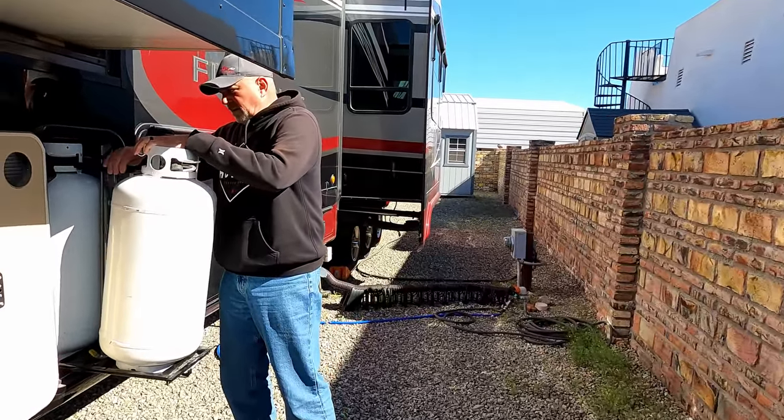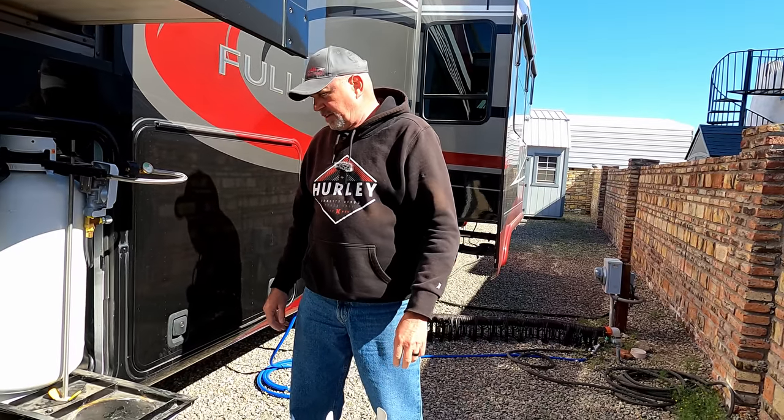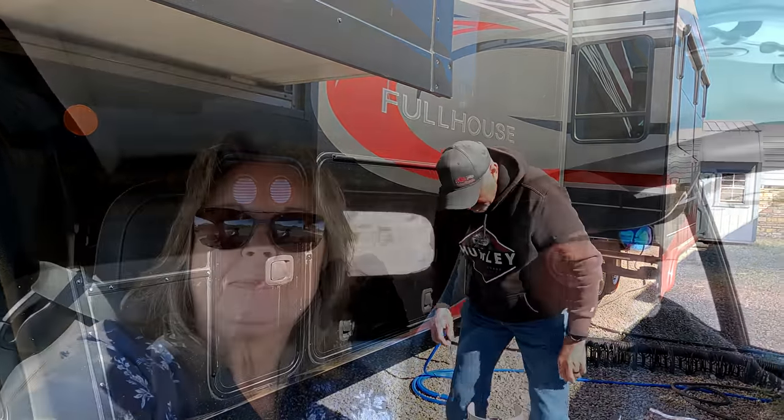It's been a little chilly in the desert and we ran out of propane in one of our tanks, so it's time to go get it filled. Isn't it interesting that when you're using propane for heat, it usually drains around three o'clock in the morning and then you have to get up. The furnace isn't running — I don't know how I tell, but I do at 3 or 4 a.m. This video is going to be about five things we added to our RV that we absolutely love and need, and one of them is about propane.